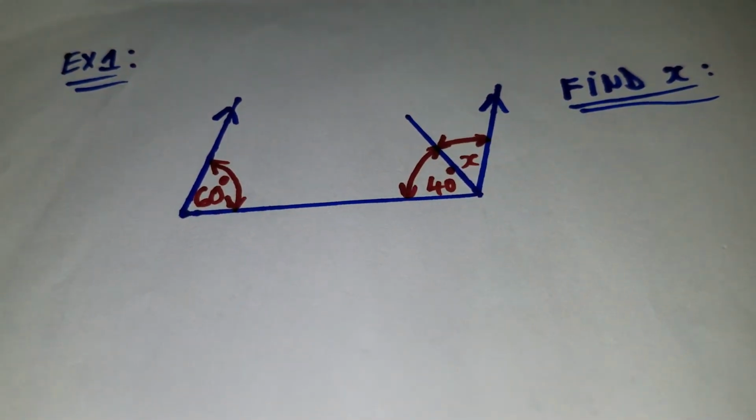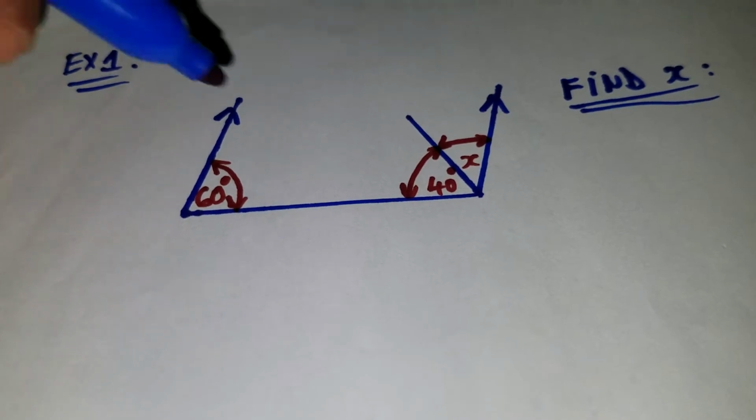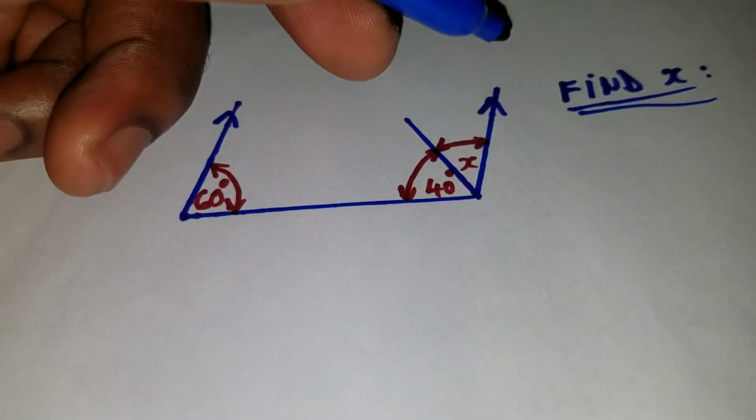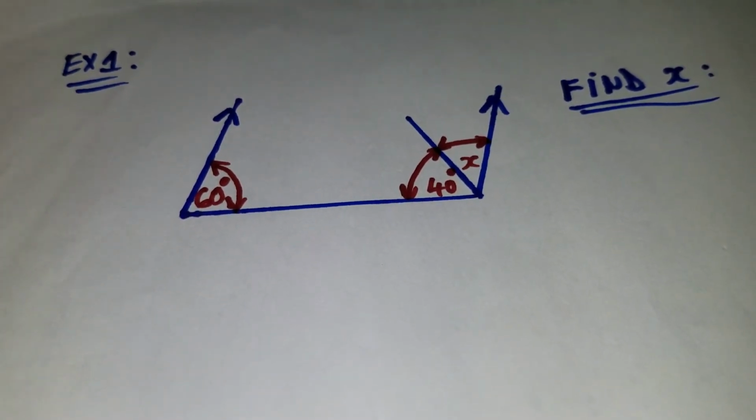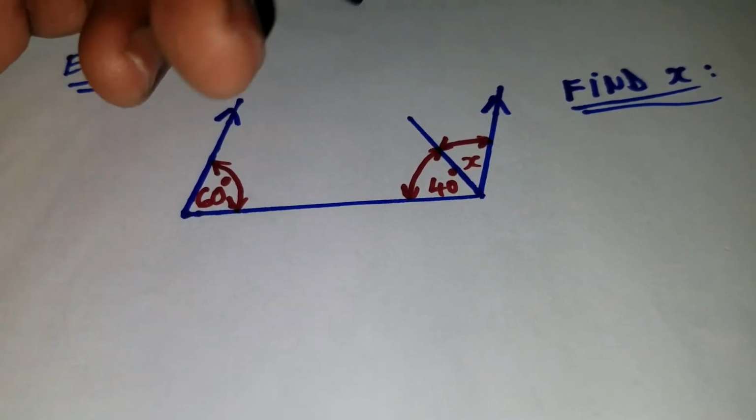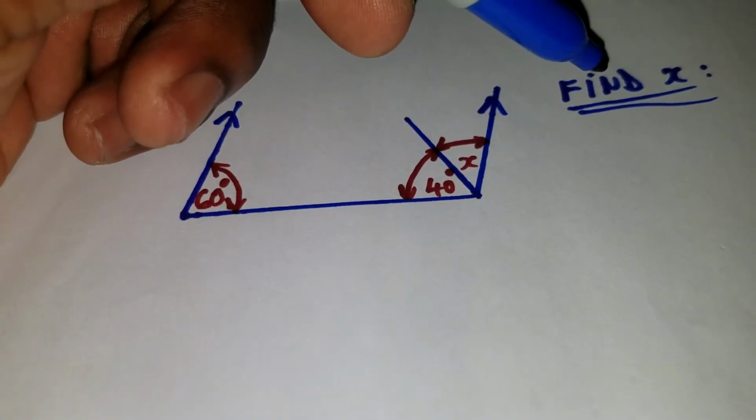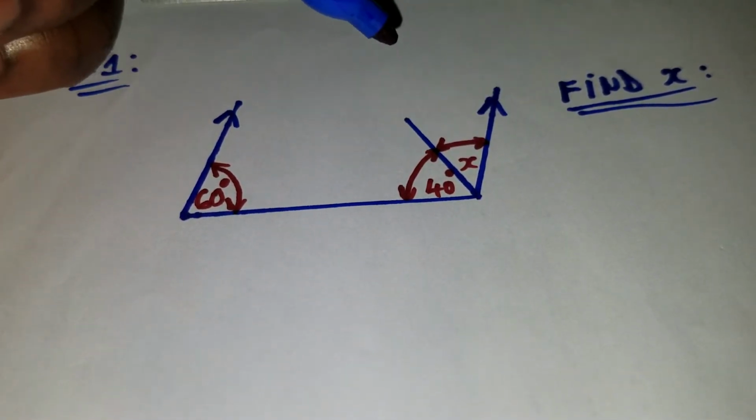In today's video, we'll be looking at two more examples of geometry questions and how we can use the properties of angles and straight lines to solve these problems. Now in the first example we see here, we have two parallel lines. So automatically we know that we probably will be dealing with corresponding angles and alternate angles and stuff like that. However, the question says we need to find x. X is the unknown here.